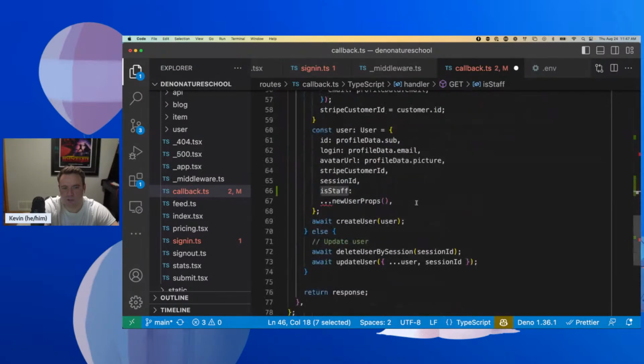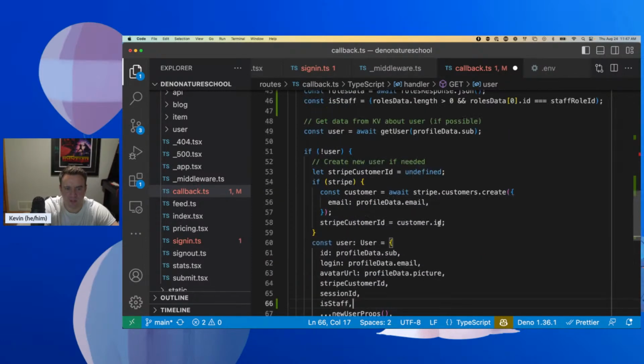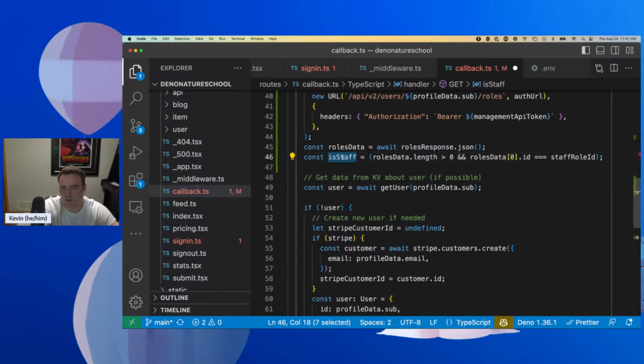So we can actually just do isStaff because we set that up there. Expected. Oh yeah, we need a comma there. Sweet. So this will be set to true if the user has any roles at all, and if the first role they have is the staff role ID.